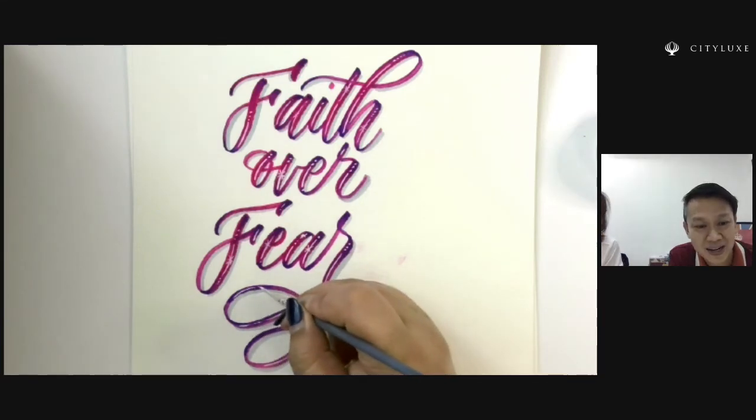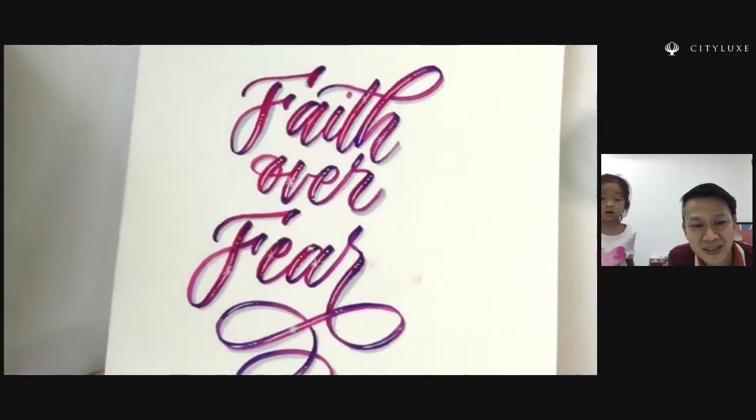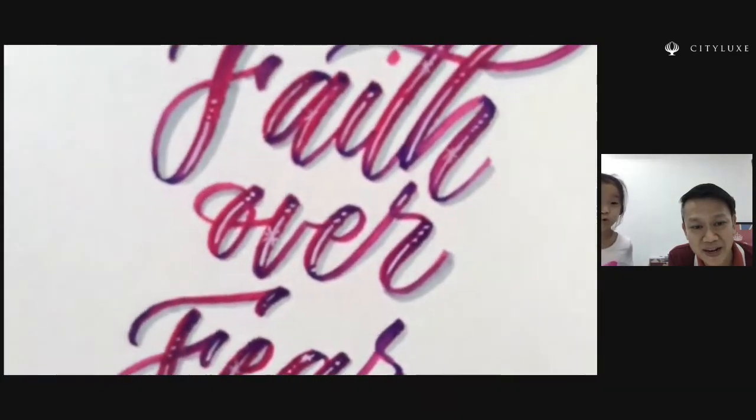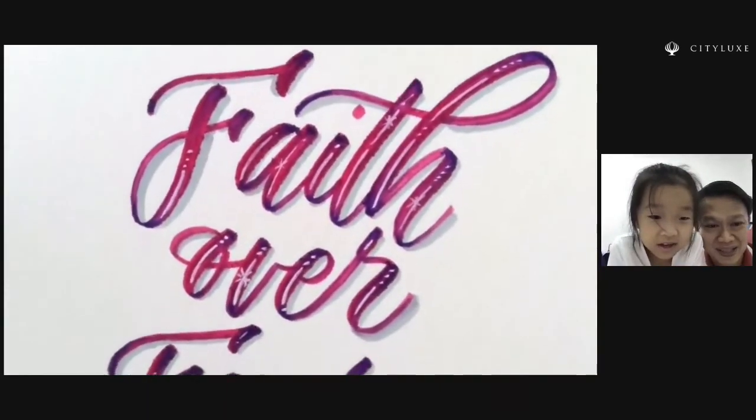So what Dee is doing today, are you using A4 paper? I'm using A4 paper, yes. So it's pretty nice and big. You can see it looks pretty cool. Then you can frame it up nicely and give it away as a gift.